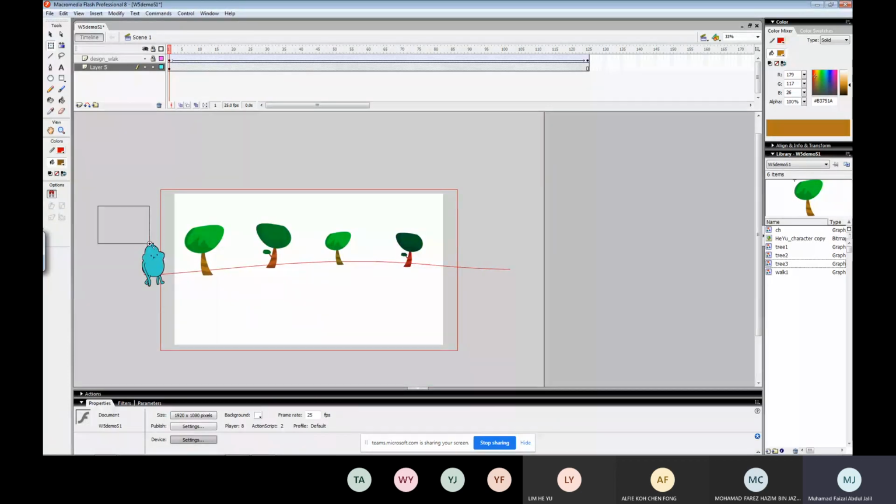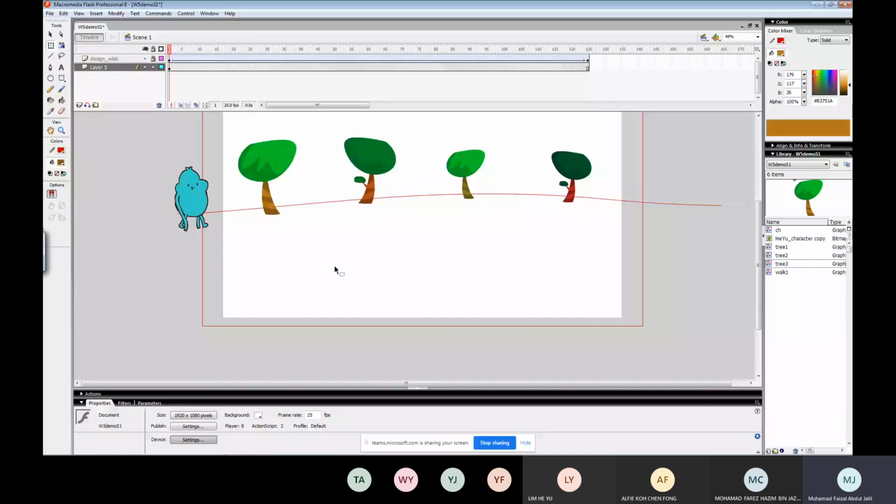Okay, let's just say I want to create some sort of simple bushes there. But the thing is, right now, foreground, middle ground, and background there, right?